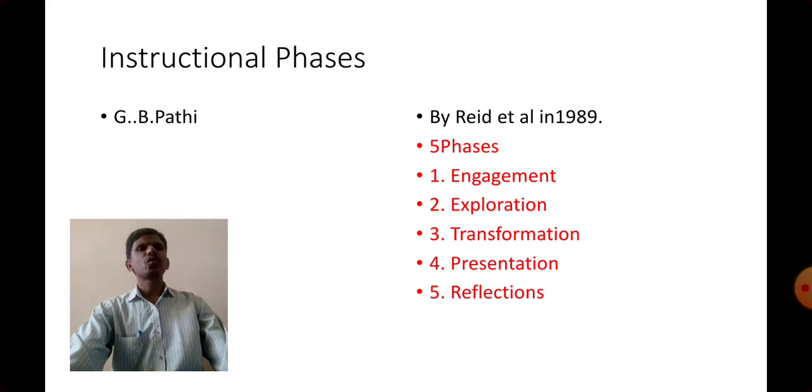He has prepared a model of teaching using this collaborative learning approach, like the 5E learning model. As Roger Bybee designed the 5E learning model, this Reed et al. also designed a learning model which can be taught to the students easily to learn things in a practical way. He designed a model using 5 instructional phases.